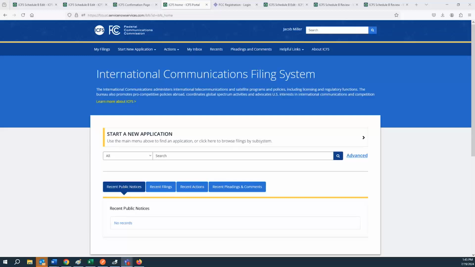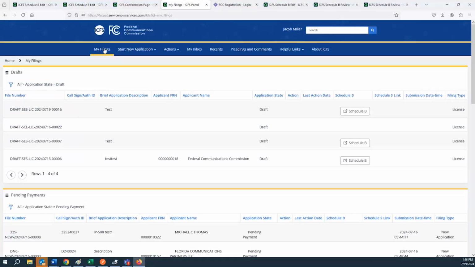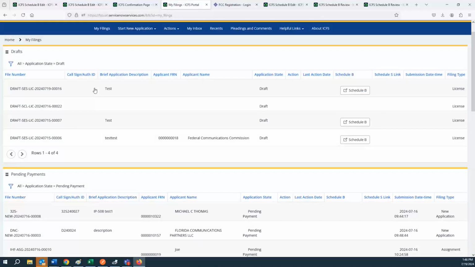Could you show me my filings, please, Jacob, so I can answer Renee's question? Yes. Okay, so there's a difference between state and status. State is the state of the application, which is draft, current, pending review, pending payment, pending consummation. There's specific states that tell the system what to do with them. The status is things like accepted for filing public notice, action taken public notice, all those kinds of things. There's a whole lot of statuses, and there's only a handful of states, and the application state is what is here. So that's what that is.